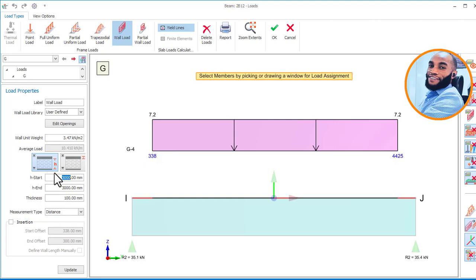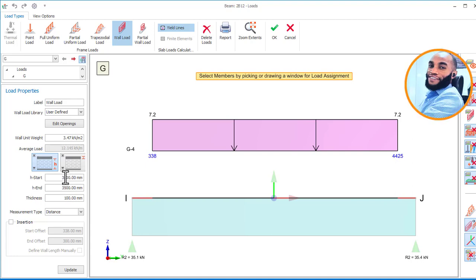So right now, let me just give you a quick example of this. I am inserting this wall load on my story 2 or on my story 1. So basically, the height of each of my story for this office building is 3.5. Now, if the height of each story is 3.5, I'll come here right now and put 3.5, which is my height of my story.